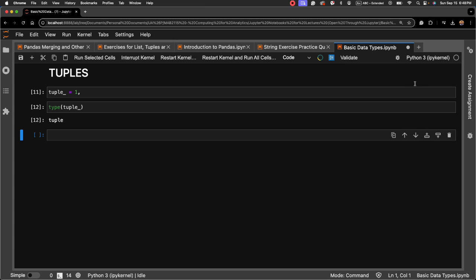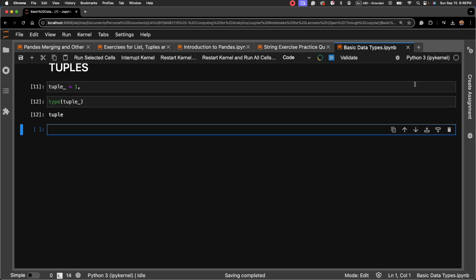Now, you can likewise create a tuple from a sequence of values. So let's say, for example, we want to create a list of values. Remember that in order to create a list of values or sequence, it has to be enclosed in square brackets.